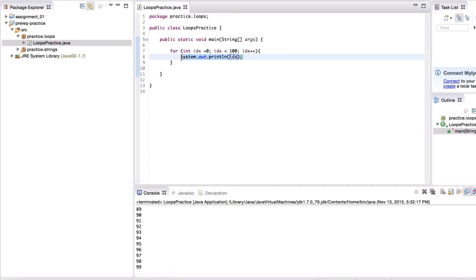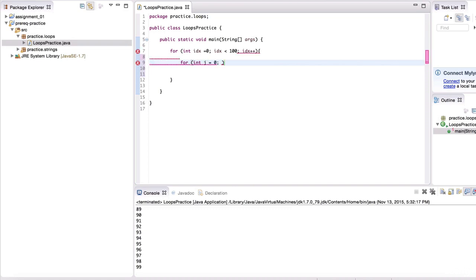Now inside of here, we can put if statements, we can put all kinds of code, we can invoke other methods, as well as we can put another loop inside of here. So let's do that. I'll create another loop, and we'll initialize a variable called j. And as long as j is less than 10, this loop will continue to run. And every iteration of this nested loop, we're going to increment j by 1.